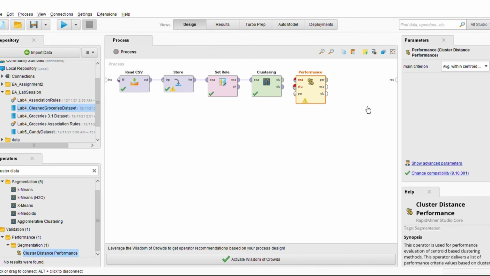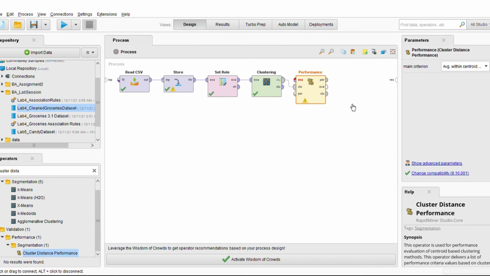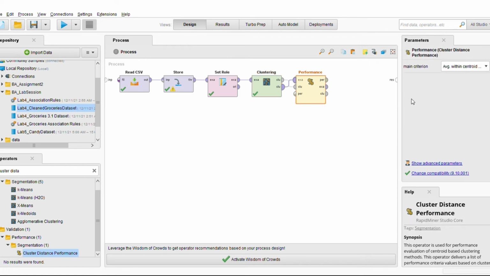For the clustering output port, we connect to the second one, and the second one at the clustering we connect to the first input port of performance.